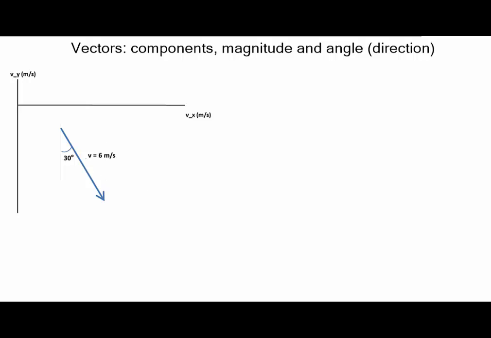So we just learned how to go from components of a vector to determining its magnitude and direction. But in this case, I've been given a vector as its magnitude of 6 meters per second, it's a velocity vector, and a direction of 30 degrees to the right of the negative y-axis. And I want to determine the components of this vector. So first, the components of a vector along any coordinate axes are the projection of that vector along the coordinate axes. And to do the projection, I need to draw perpendicular lines from the tail of the vector and the tip of the vector to the coordinate axes.